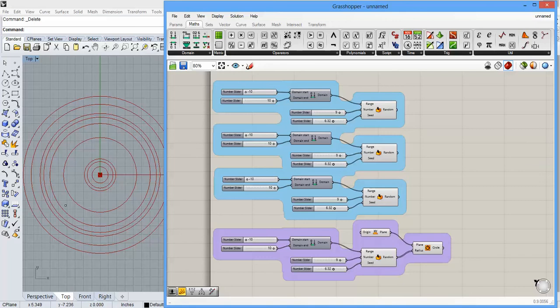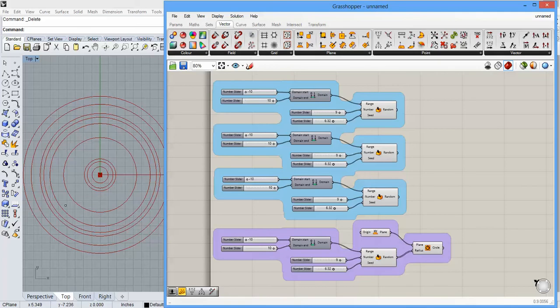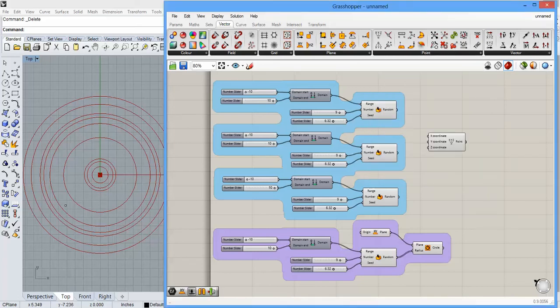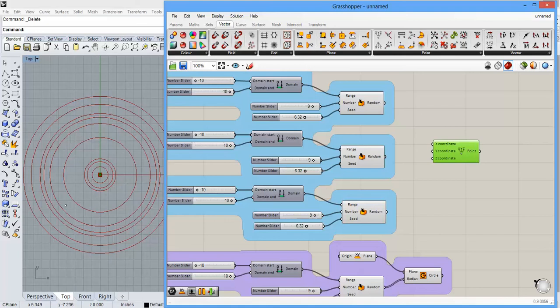Now what we're going to do with this information here is we're going to go to vector point, and we're going to construct a point from this information that we've provided here. So go to construct point and drop that in. Okay, now it's giving me an X, Y, and Z coordinate.